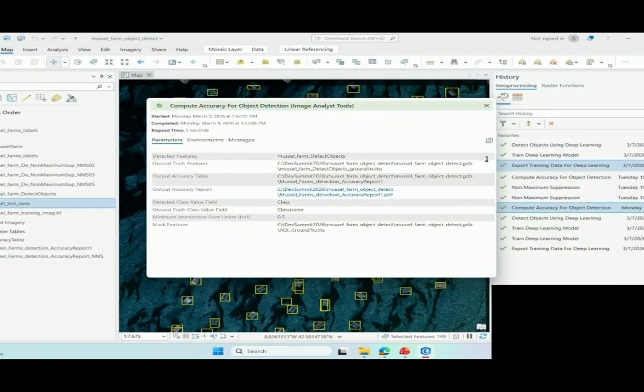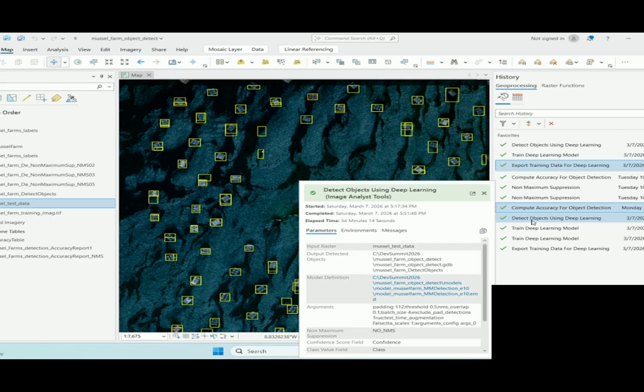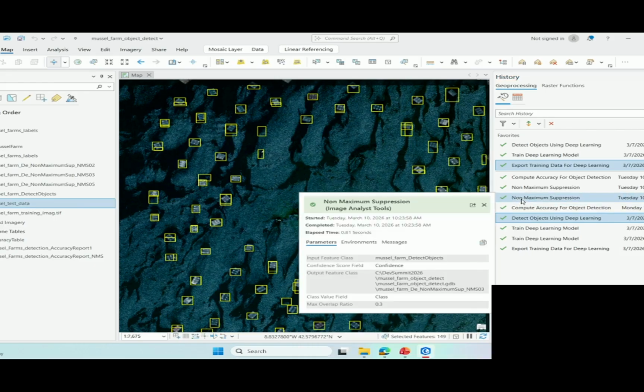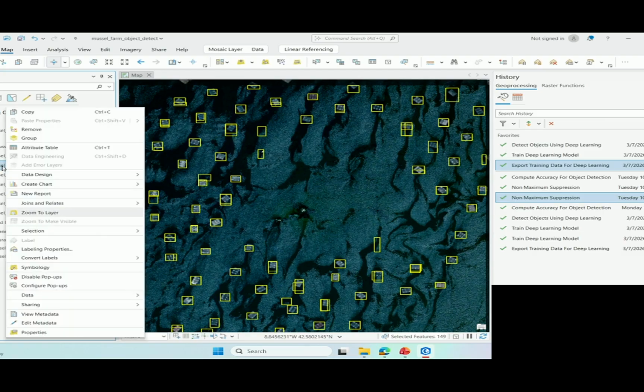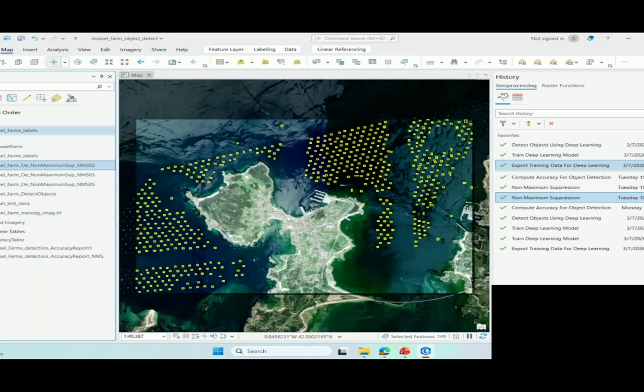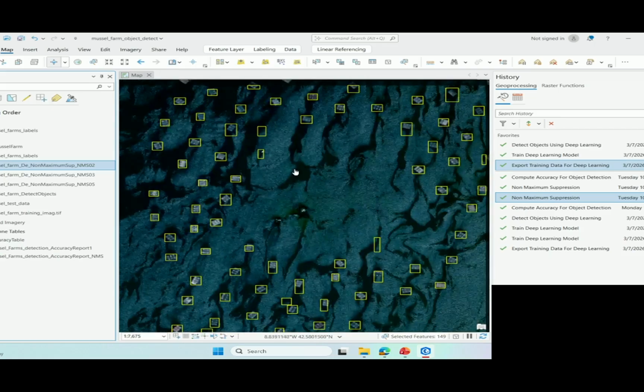So the report confirms what I suspected. There are a lot of duplicates, and this is a very typical problem in object detection. And the way you handle it is you use non-max suppression. I did not do it because I wanted to show this tool. But once I knew the problem was there, I ran non-max suppression twice with two different numbers, and finally I was able to get very clean data. So it is looking good. Let me zoom in again. So duplication is removed, but there are still some false detections.